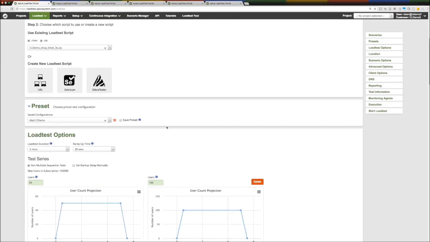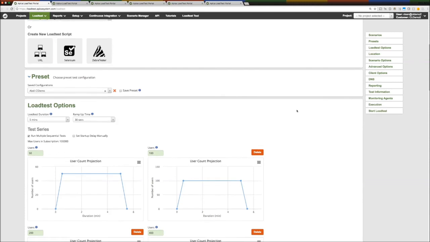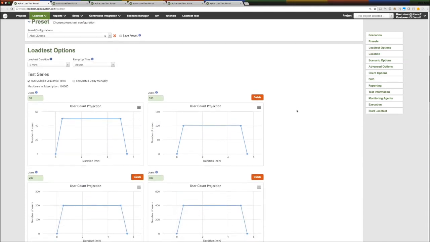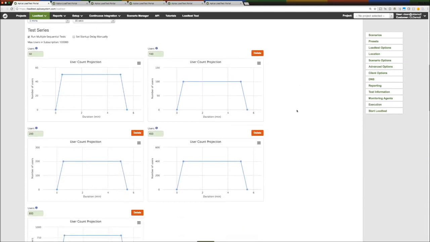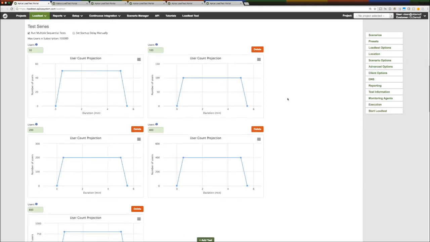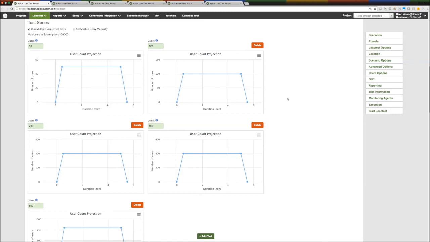So from here, I'm going to create a test in our portal using the new test wizard. Here, I have already uploaded a ZebraTester file and applied a preset. And in that preset, I have an example stress test where I'm ramping up from 50 users up to 800 users, doubling the user count in every test iteration. And building a test, these are actually individual load tests that are collected together, and these are all going to be reported and rolled up to one test instance. And that's how we're going to manage the results in the portal.